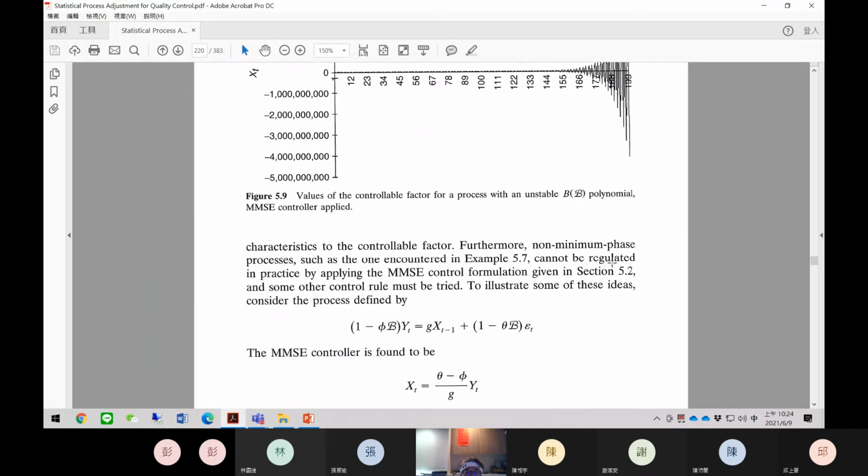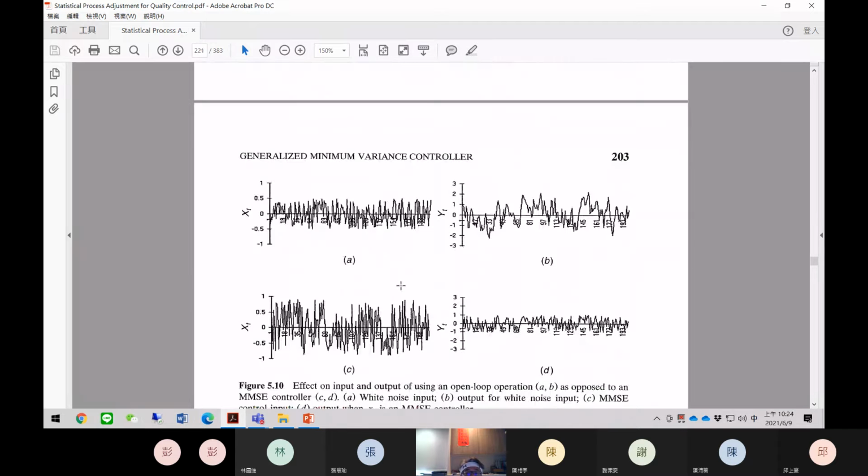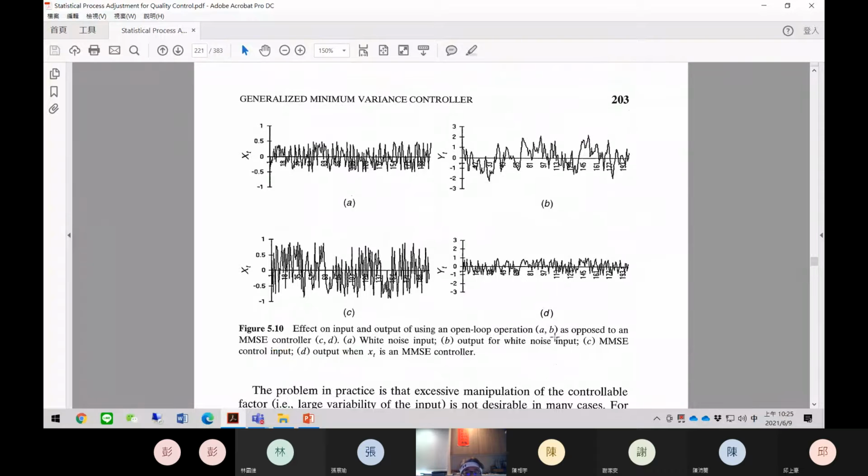Then furthermore, a non-minimum phase process such as the one encountered in this example 5.7, we cannot regulate impacts applied in that, since some other rule must be obeyed. So to illustrate some of this idea, from figure 5.10, this is output using the open loop as opposed to minimum variance controllers A and B. And C and D, minimum variance control, this is MMSE controller.